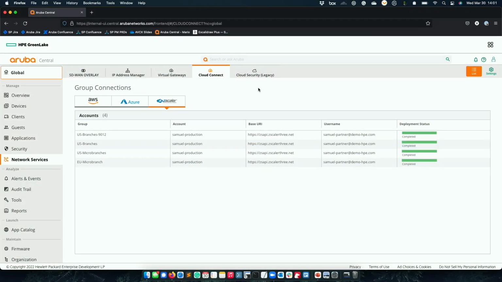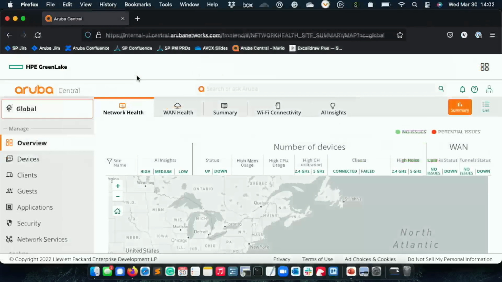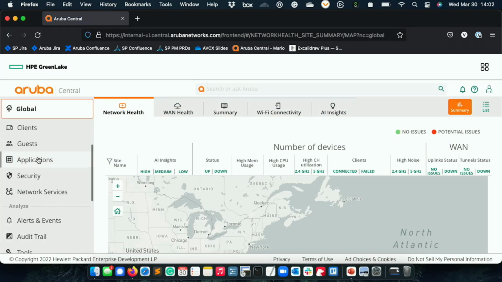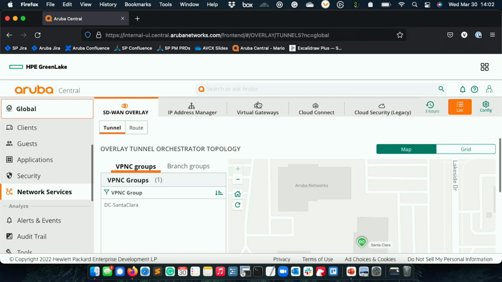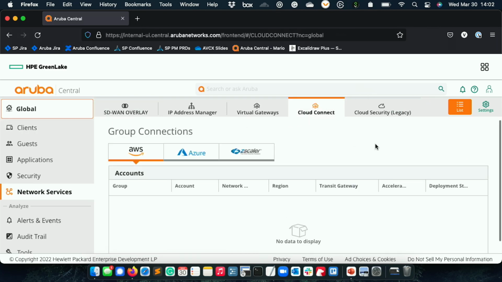One of the new SD-WAN capabilities of Microbranch is the ability to automate connectivity to SSEs, to cloud security services. So I just wanted to really quickly show you what that experience is like in Aruba Central. Okay, so Central dashboard. First thing that we're going to do is go into network services, and we have a Cloud Connect section here.